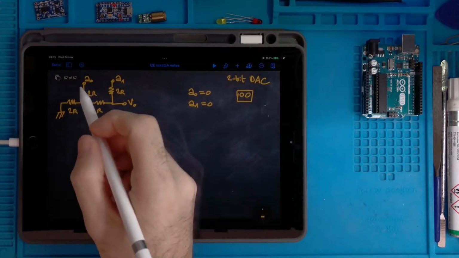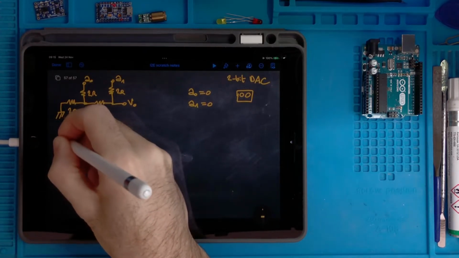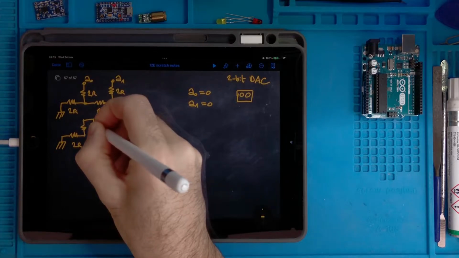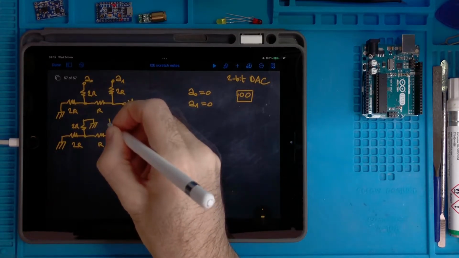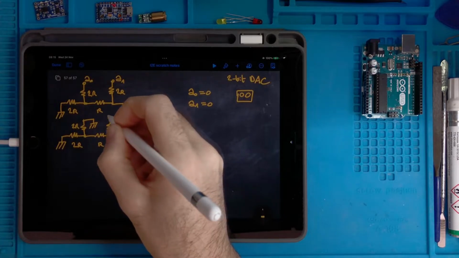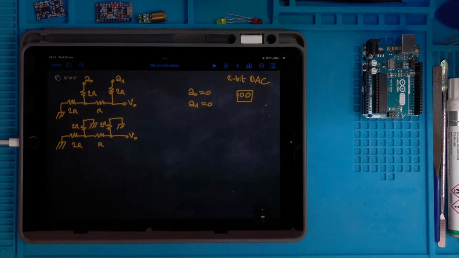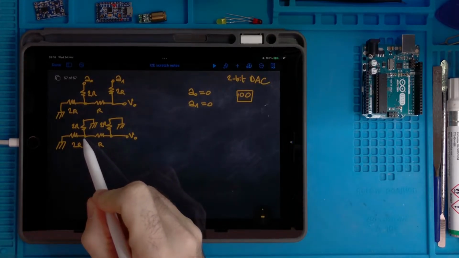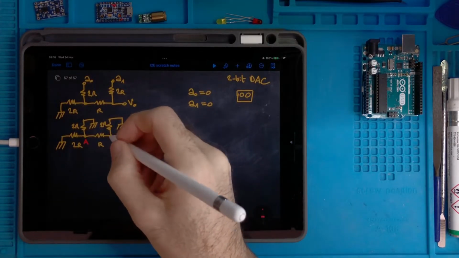Okay, so then we have to modify this circuit. This circuit will become like this. 2R, then it's connected this way. R, 2R, and here we have V0. So let's try to redraw the circuit in a better way. I start from this node here. Let's give it a name. Let's call A, and also let's put B.